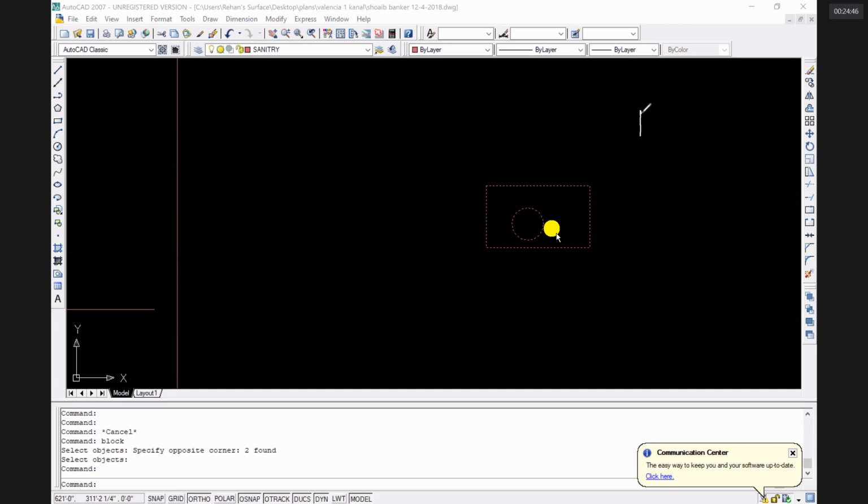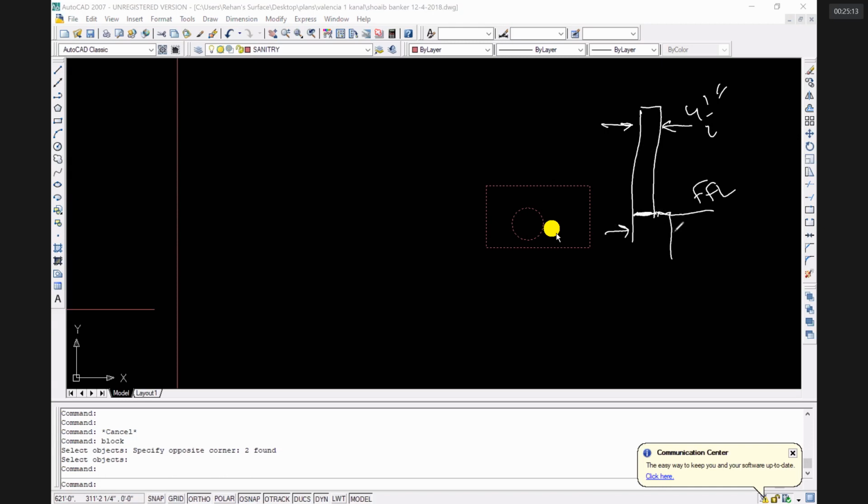Look, this is the wall, 4.5 inches wide. And this is the DPC and the floor level, FFL. Under this floor level, the wall should be 9 inches wide.